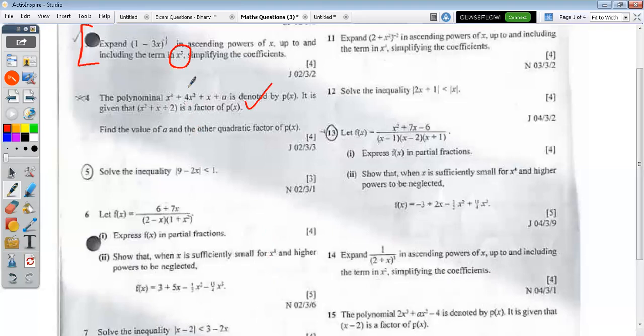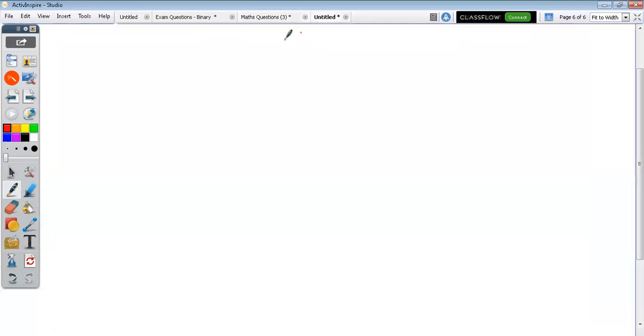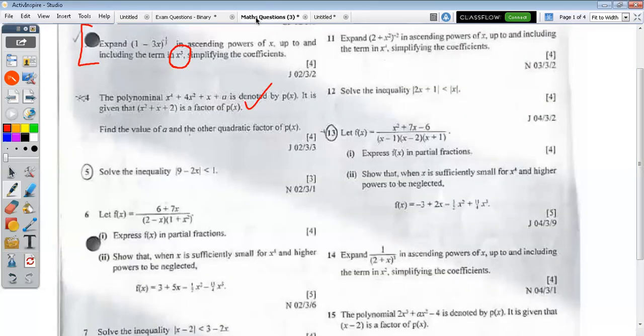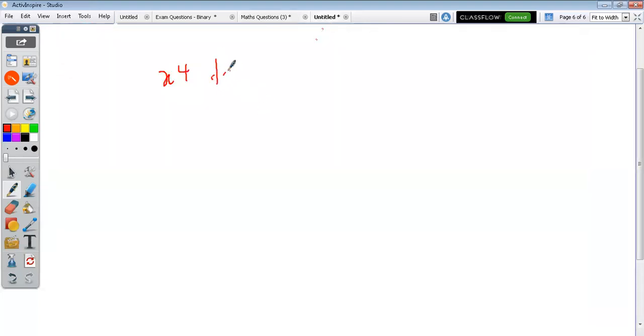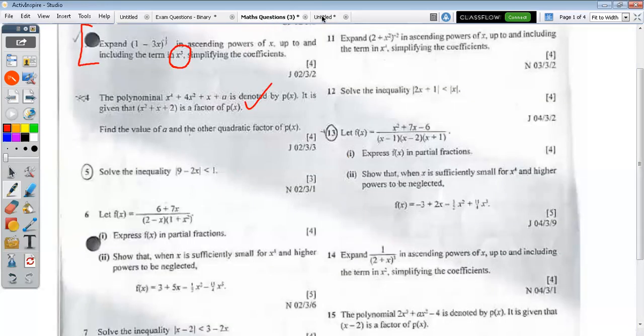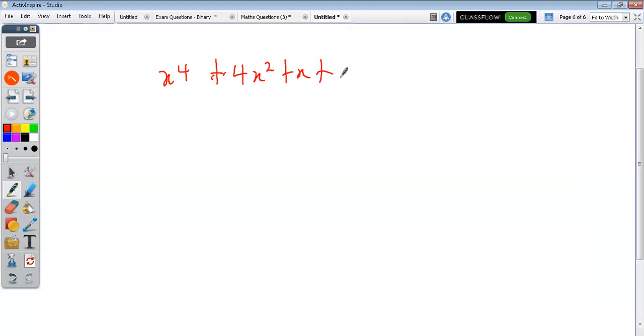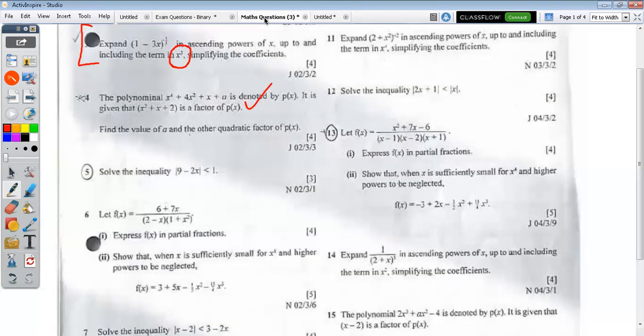So now, we can do polynomial divisions. I'm sure you know that. So we have x to the power of 4. Is that correct? Your paper says x to the power of 4, I'm assuming, as I can't see properly. I think something to do with the font is a bit too small. Plus 4x squared plus x plus a. So now if we divide this, we should not get a remainder, by x squared plus x plus 2.